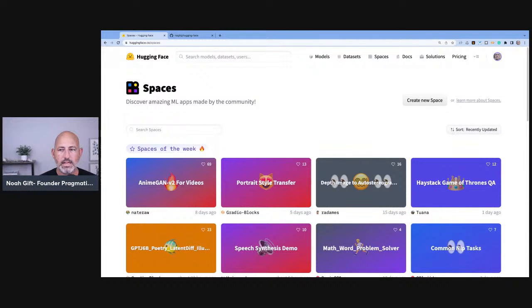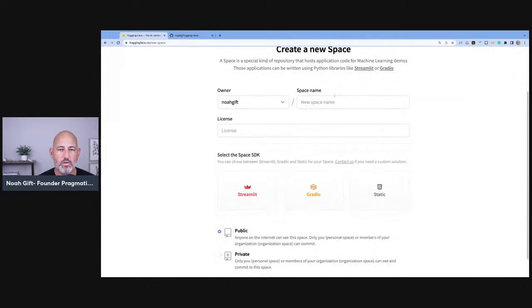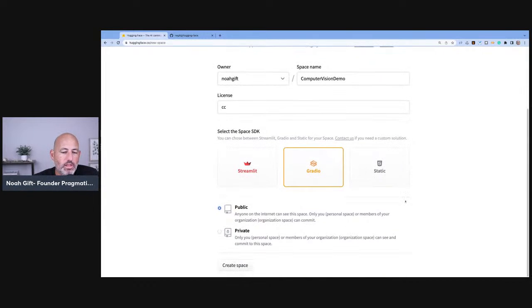So next up, one of the things that I'll do is go back over to this Spaces location and actually play around with this a little bit more. One of the things that I can do here is create a new space. In this case, I'm going to call this maybe computer vision demo. Let's try that. What I like about creating a computer vision demo is that I can play around with things that are beyond just putting in text, and there are some really cool things you can do with computer vision from a demo perspective.